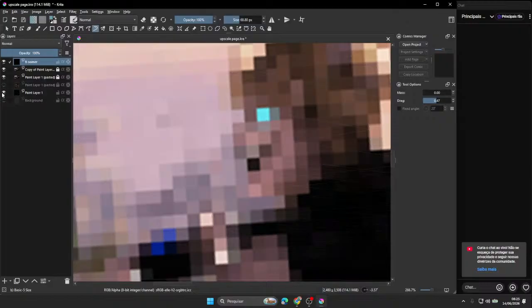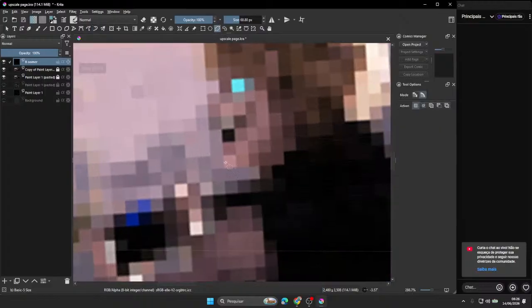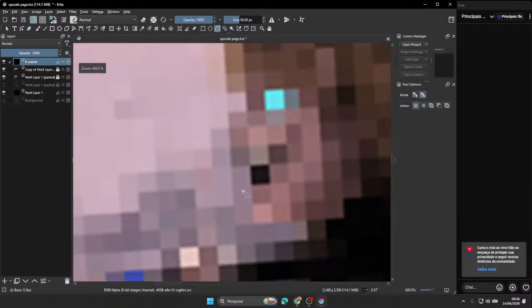The color picking... Oh, that's gonna be hard. The color picking is layer based, so I can only color pick the colors of the layer that I'm working on right now. So I'll do this. I'll select more or less the region of his face.